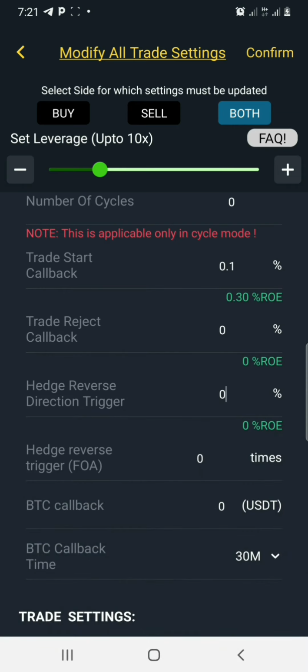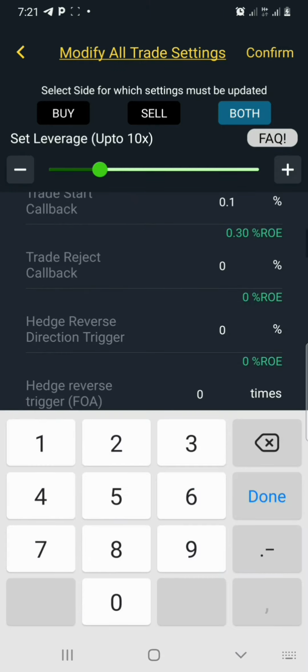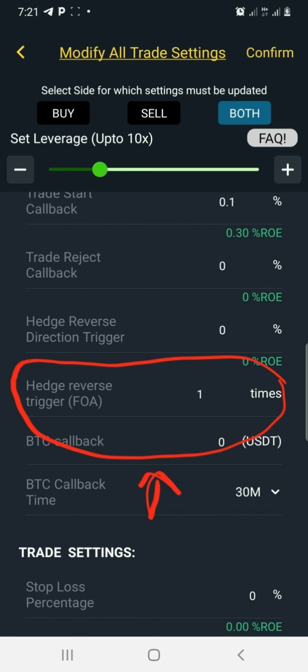Okay, then the hedge reverse trigger FOA, which is this. You are telling the bot, whatever number of times you set there, let us take for instance we set it at 1 time. If you set it at 1 time, you are telling the bot that when you open the reverse direction, use the FOA of the other direction.